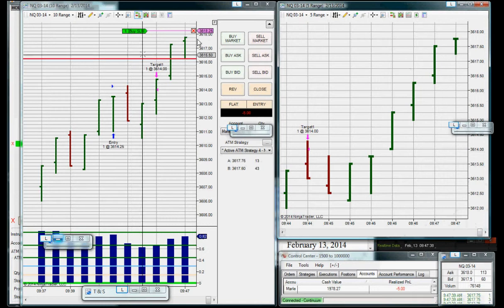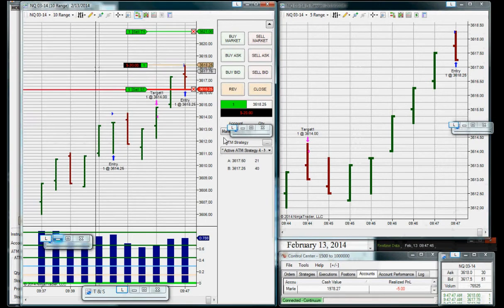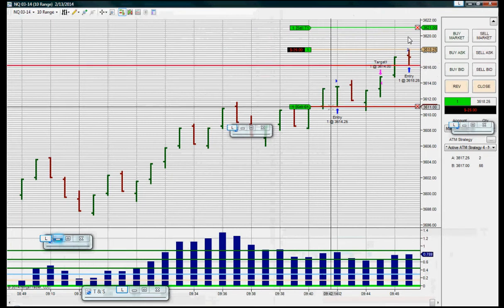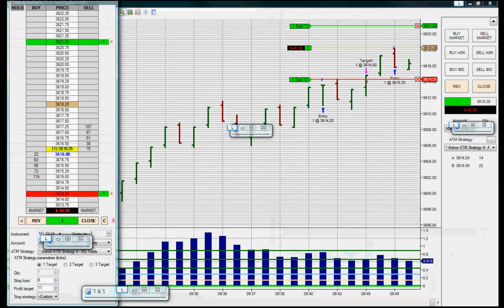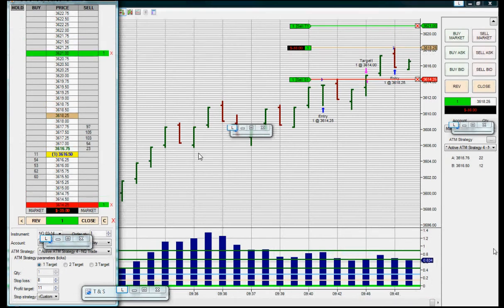Most times I get filled. Sometimes it will pass me. I would say 90% of the time it will fill me, and so I'm filled now. It was just that quick. I'm gonna make this an $80 stop again, going for $55, and this trade I believe was a winner. So I'm gonna fast forward it through. It did go against me a little bit, but the market has been kind of going up and up and up.